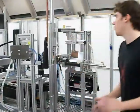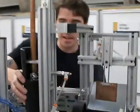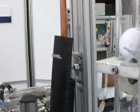What we created was this T station because they didn't have one before. It's a prototype kind of thing. It's very basic. So maybe find a more permanent solution for that.